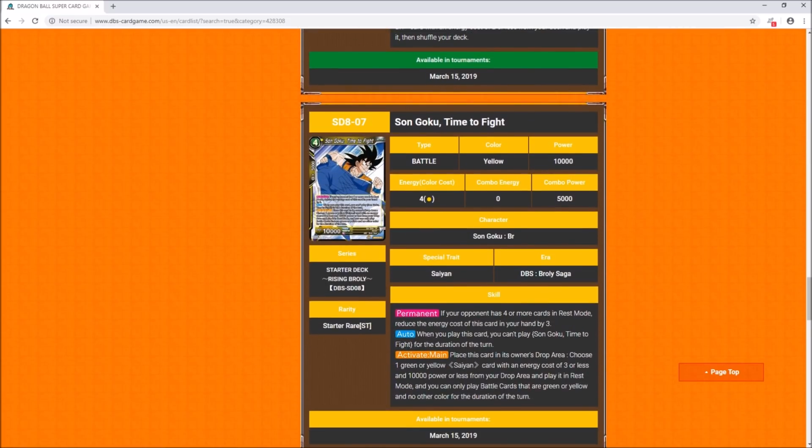Then we got Son Goku, Time to Fight. So this is interesting. We actually have yellow and green in this starter deck, and it's Brawley cards, and then here we have a Goku card. He's a 4-cost, 10,000 power. His permanent: if your opponent has 4 or more cards in rest mode, reduce the energy cost of this card in your hand by 3. Okay, so you could basically play him for 1 energy. When you play this card, you can't play Son Goku, Time to Fight for the duration of the turn. Activate main says, place this card in its owner's drop area. Choose 1 green or yellow Saiyan card with the energy cost of 3 or less and 10,000 power or less from your drop area and play it in rest mode. And you can only play battle cards that are green or yellow with no other color for the duration of the turn.